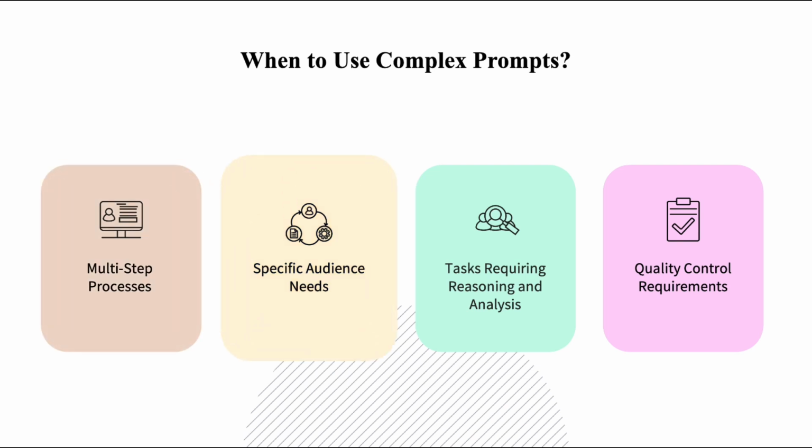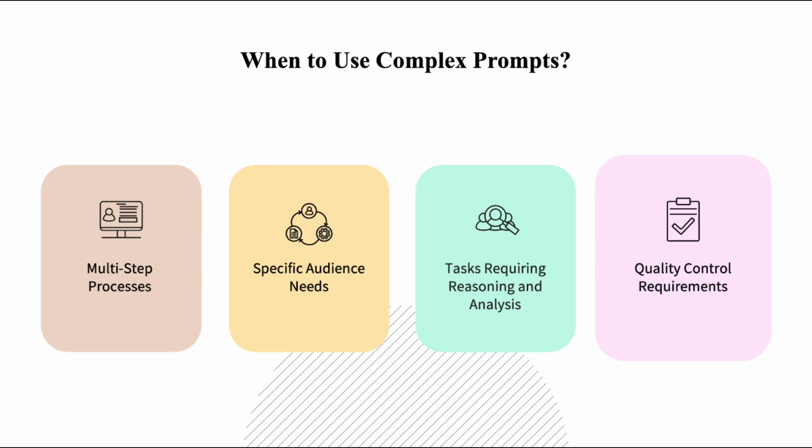Specific audience needs. Complex prompts are needed when content must be customized for a particular audience with different needs, knowledge levels, or preferences. Tasks requiring reasoning and analysis. Complex prompts guide the AI when logical reasoning, drawing conclusions, or detailed analysis is needed. For instance, asking the AI assistant to analyze a research paper and extract key findings.